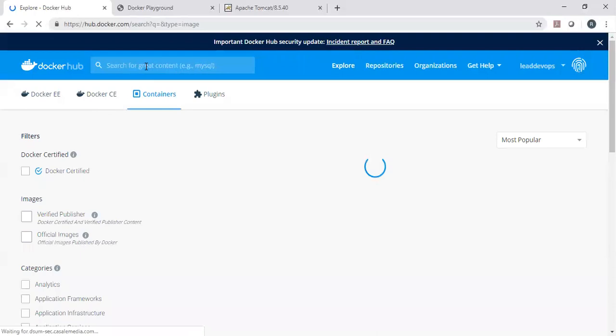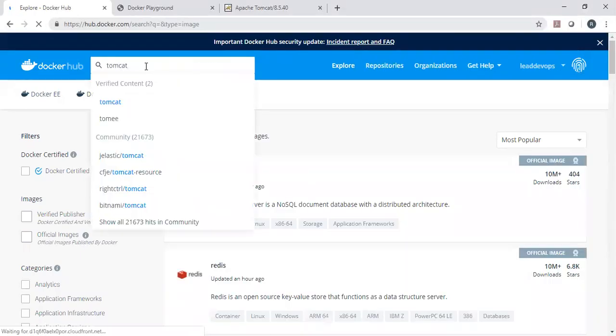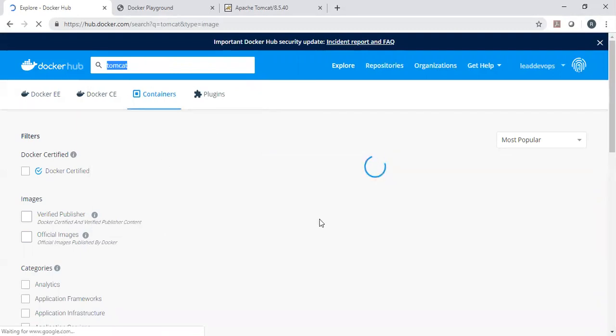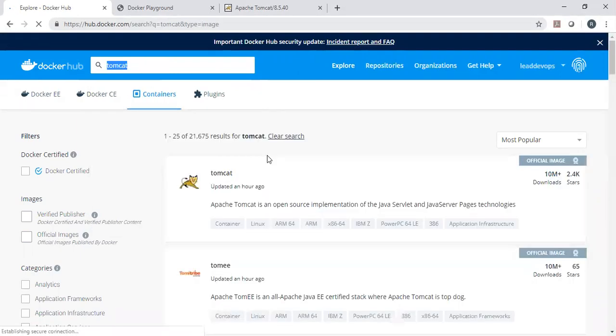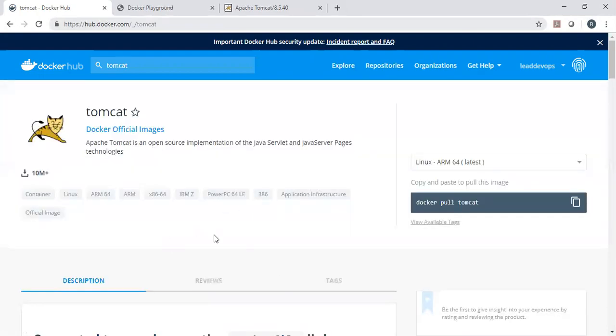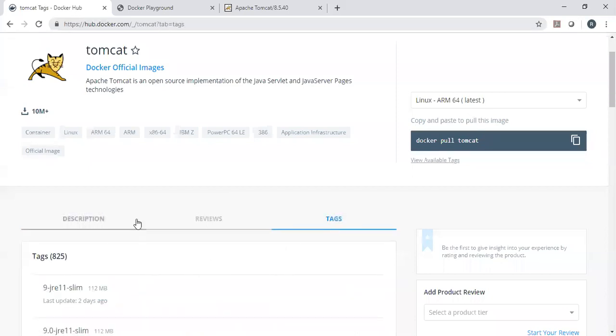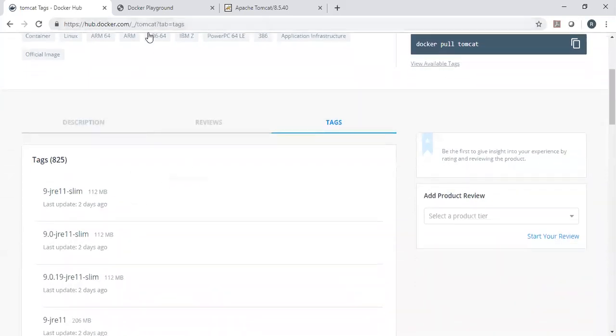Here, you can search for whatever technology you want for a container. You will get the image, a Docker image, which is nothing but a package consisting of the entire runtime environment to run your applications. The Tomcat one is this one. If you open it, you can see the description of the different versions, how it is built, and every piece of information is available here for you. I'm just showing you this, but let's go back to the Docker playground.